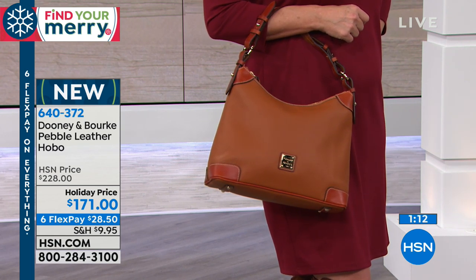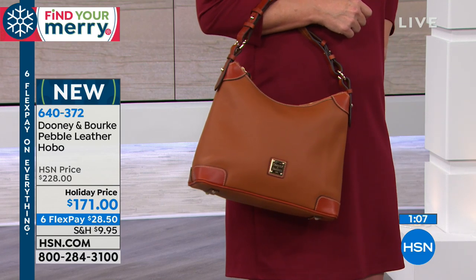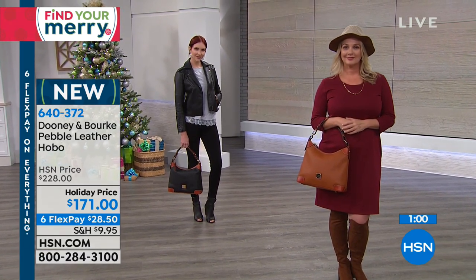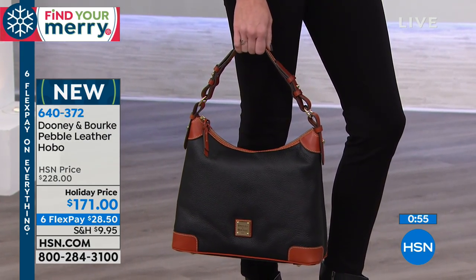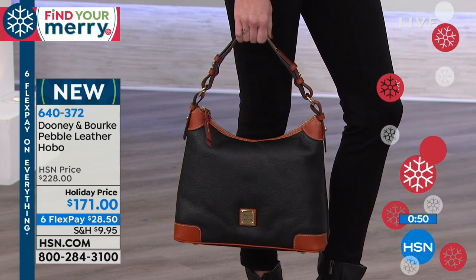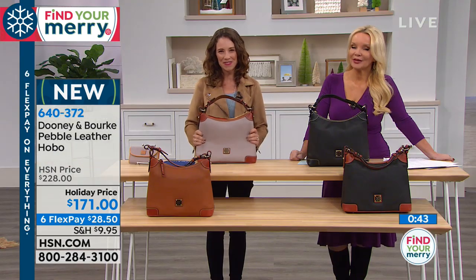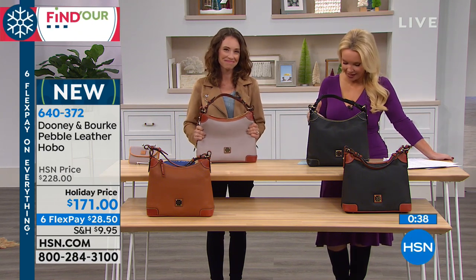Look at that on — it's so pretty, it's so rich looking. You can do it just right over the wrist, or put it on your shoulder, or right there in the crook of your arm. There are a lot of different ways you can carry this — it's a comfortable strap. However you need to carry it — in the palm of your hands, crook of your arm, your shoulder — it's going to fit nicely. Colors are selling out fast. Make your choice because we don't bring these back at a holiday price. This was one and done — brand new today.